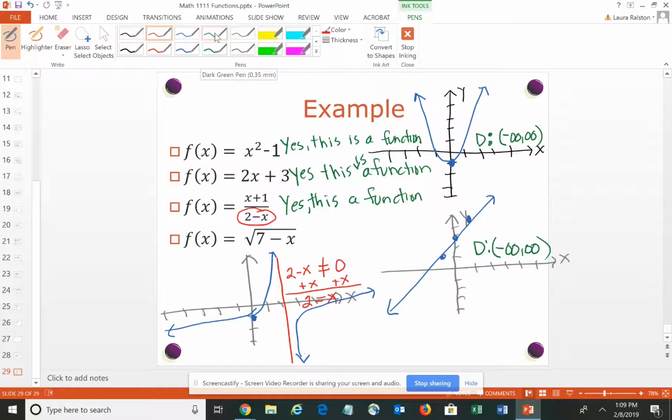So yes, it is a function, and our domain is going to be any number that we want to use except 2. So in interval notation, you write from negative infinity to 2, or 2 to infinity. You can do either side of that 2, but you can't use the value of exactly 2. And then one more. Let me see if I can squeeze this one in. I'm going to do it off over here to the side.